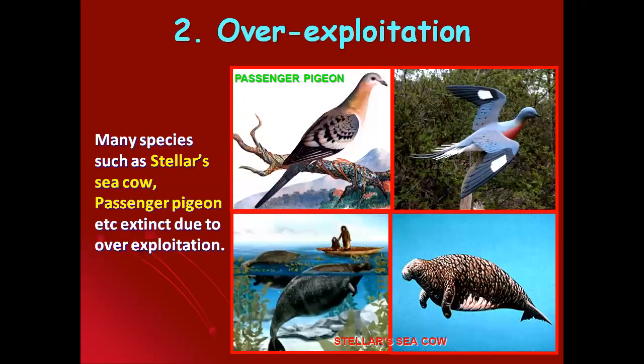Over exploitation, like the Steller's sea cow and passenger pigeon, which became extinct due to over exploitation. It means we are not allowing them to breed. Before the animals breed, we are eating them. So that means we are killing them. No animal in natural condition does like that. A tiger knows that when 100 deer are running, if today I kill all the deer, then what about tomorrow? No animal will think like that. Only civilized human beings will think of this kind of over exploitation.